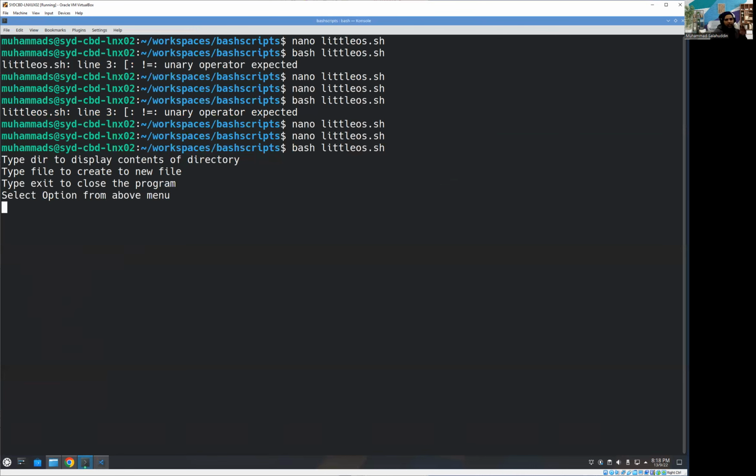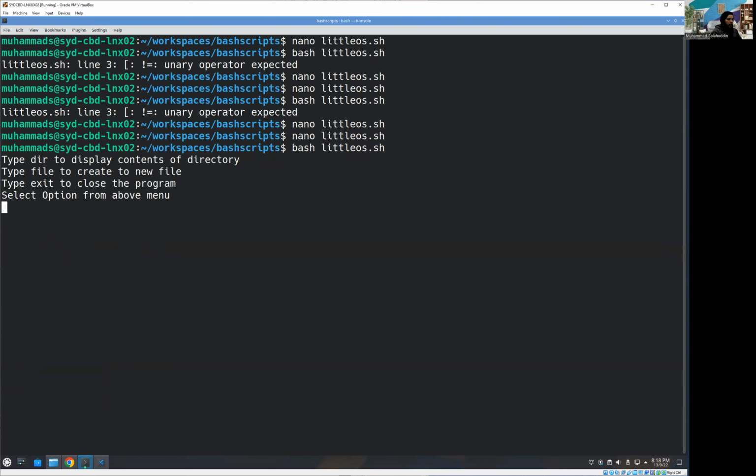Let me explain. The bash script has its own operating model. Some operators work with some data types, some work with other data types. Because we haven't actually initialized the variable with a proper value, it's not accepting the empty string or even the space. We need to provide some value if we want to use that not equal sign, which is obviously the C or C++ comparison operator. Right, so that's the explanation of this.